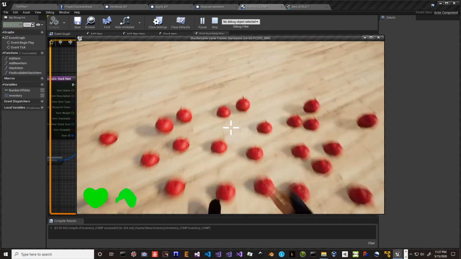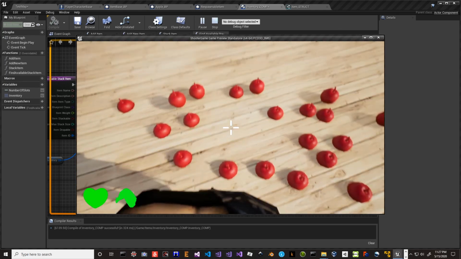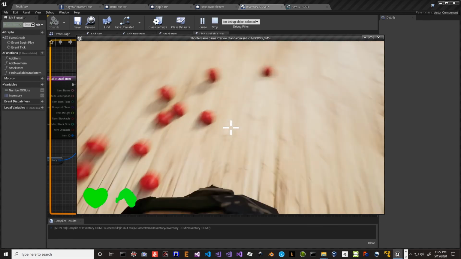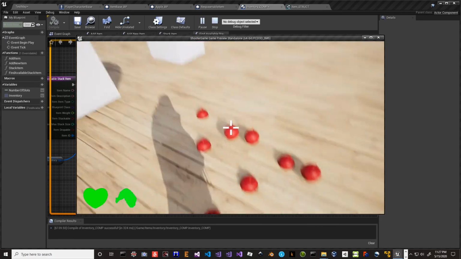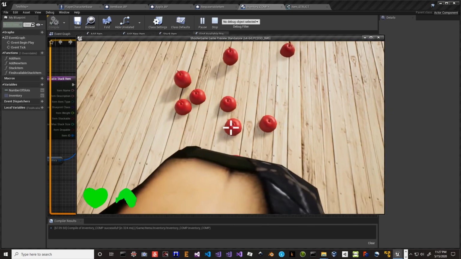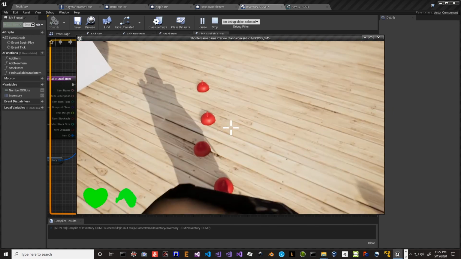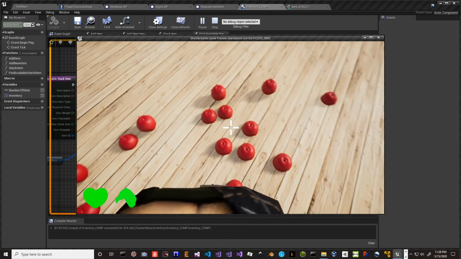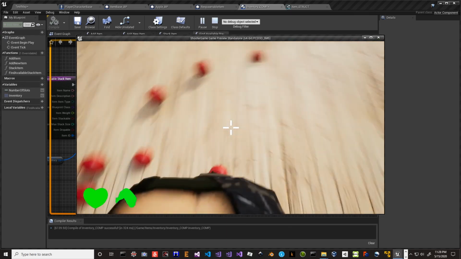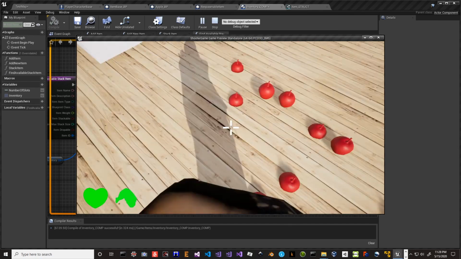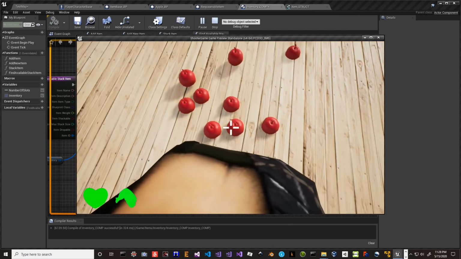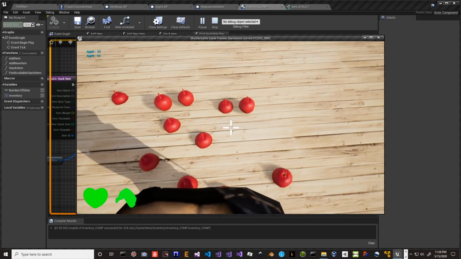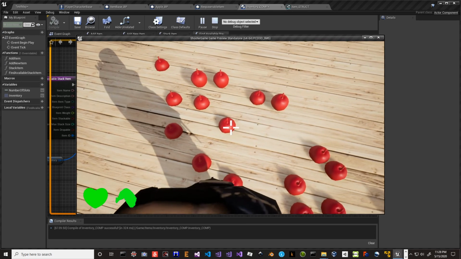So let me get in the middle here and start spamming the E key and get a whole bunch of these. Come on, come on, come on. Okay, they're reappearing. Let's see where we're at. I, 44. And we need more. They're reappearing. It's nice that they're reappearing so fast. Hit I, there we go. Now we've got a stack of 64 and a stack of 22.